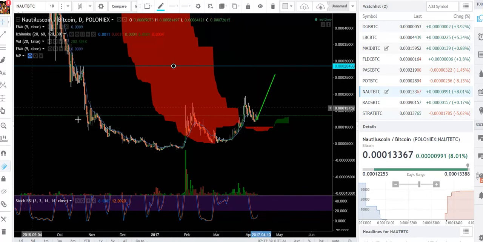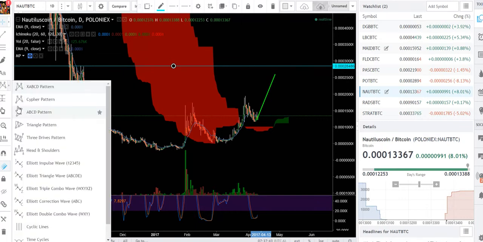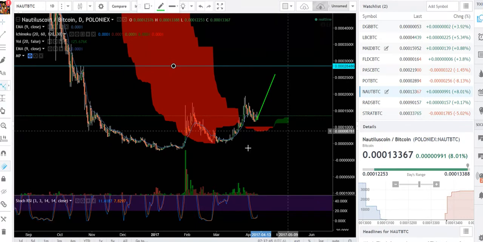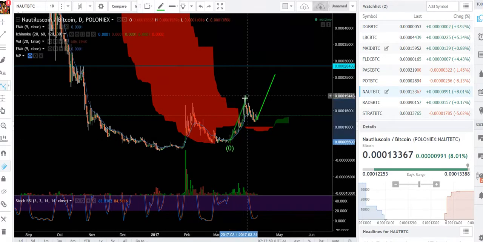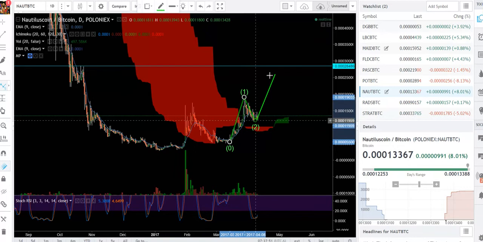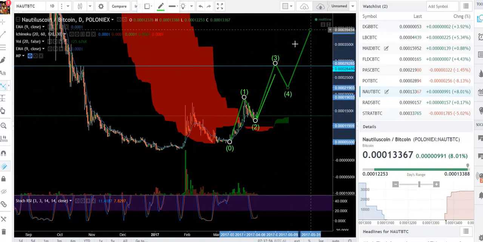So we'll have to change our Elliott count along the way to see how it's really playing out. But I would be looking at this now from this point of a new impulse to break through these clouds and give us something like this, okay, and get up to some higher levels.